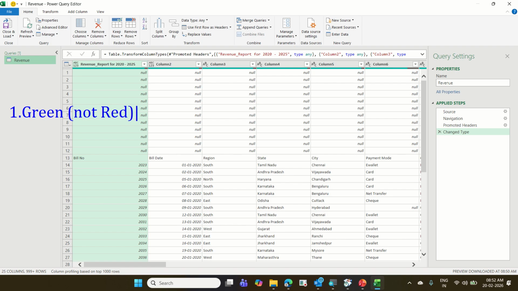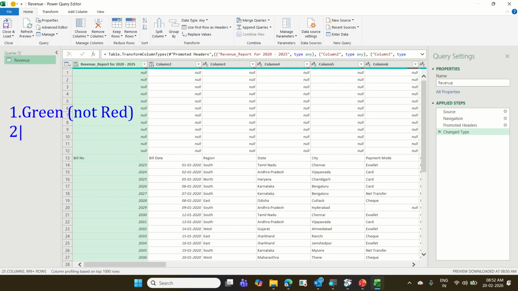I will explain what is the meaning for red, what is the meaning for green. You will have three colors: green, red, and gray. Better to be green. If it is not green, at least it should not be red. If it is not green also, no problem, it should not be red.